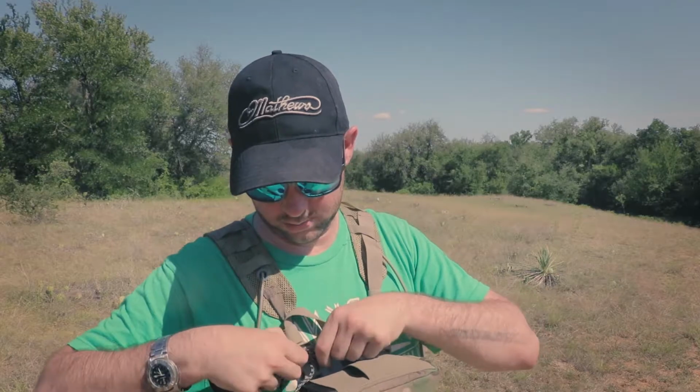So retention with stuff like this, because you don't want to lose stuff like this. It gets expensive. So I learned my lesson with losing that first rangefinder, but believe it or not, I actually found it. So this was before I had the SIG Kilo 2200 MR, which is kind of their top of the line model as far as I'm concerned. They may have a newer one now, but that one's awesome.